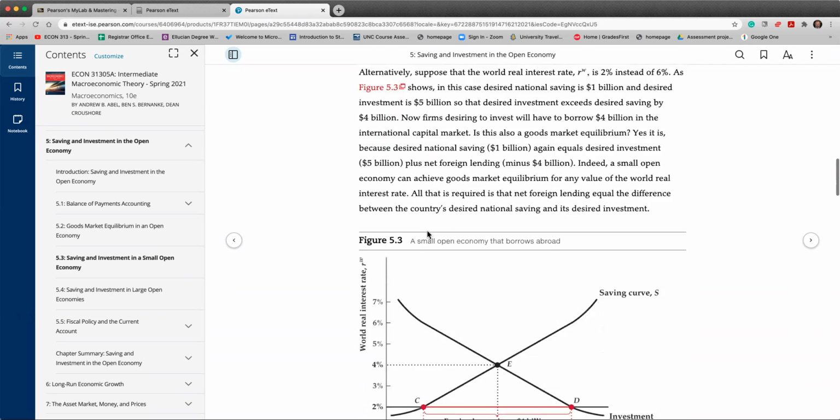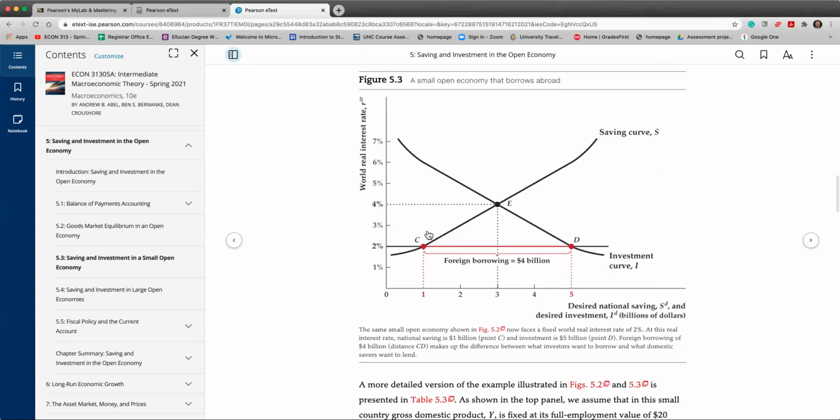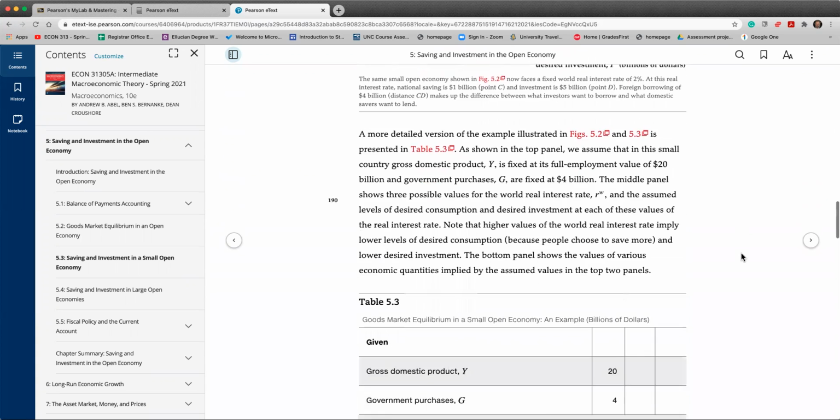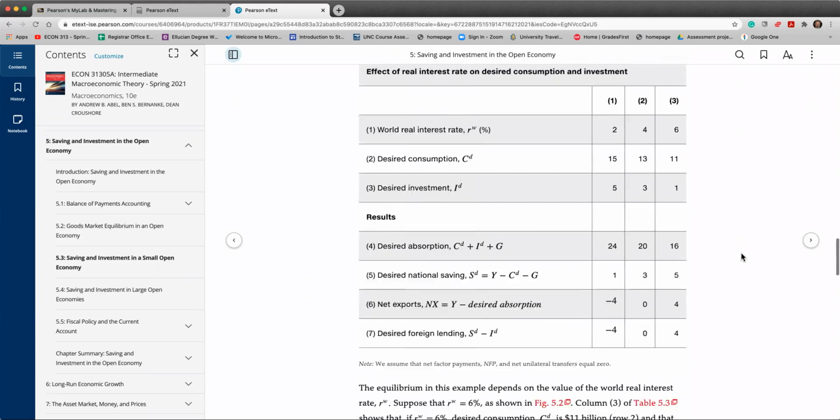And so here's the opposite situation, all right? They're a net borrower when investment is greater than saving. It's important to understand that and why that's the case. And it's important to go back to section 5.2 and then section 5.1 to really connect those ideas. Make sure you understand that. Okay.